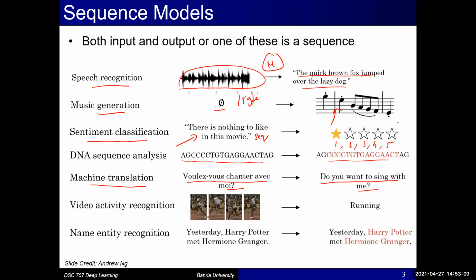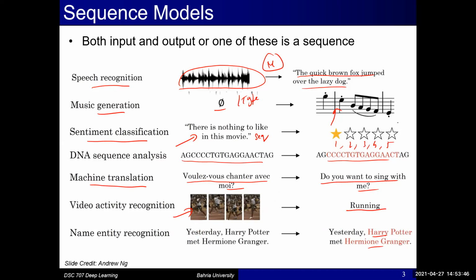Another problem is video activity recognition, where the input is a sequence of frames, frame 1, 2, 3, and so on, and you have to tell what the activity is. It's a verb like running or eating or sleeping or whatever is going on. And then the last one, which we'll see in our discussion, is named entity recognition, which we discussed a little while back as well. We may have to find the names of people in a sentence or names of places or names of organizations, because these are things you don't find in a dictionary. So you need to apply NLP based techniques because it is important to identify the names of people.